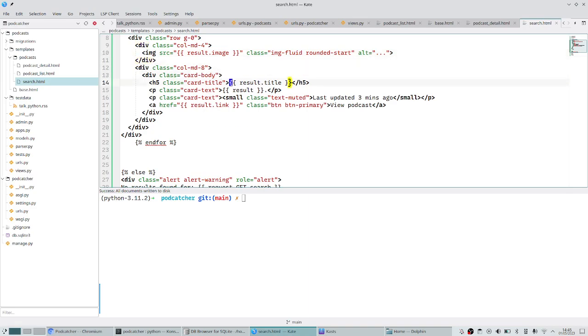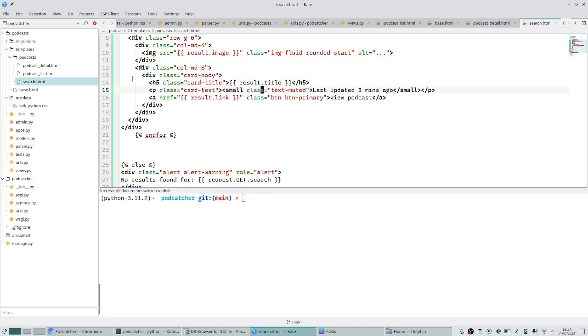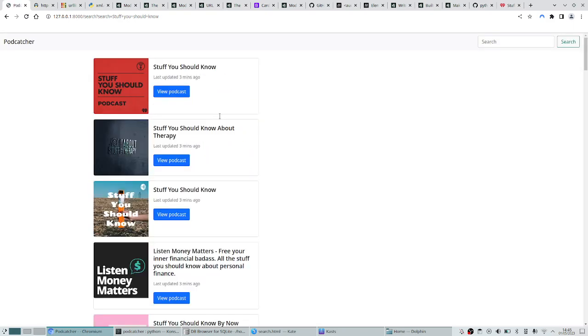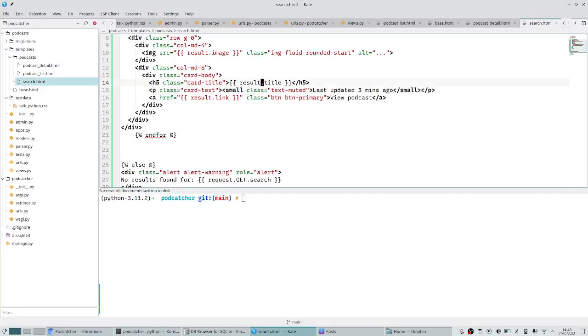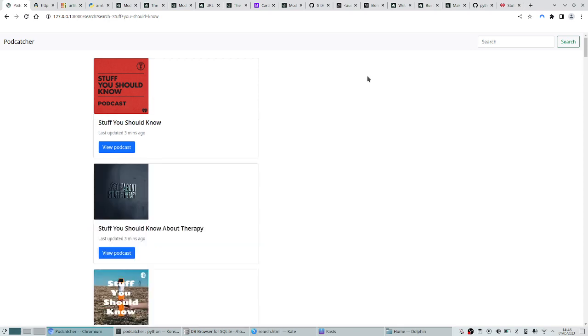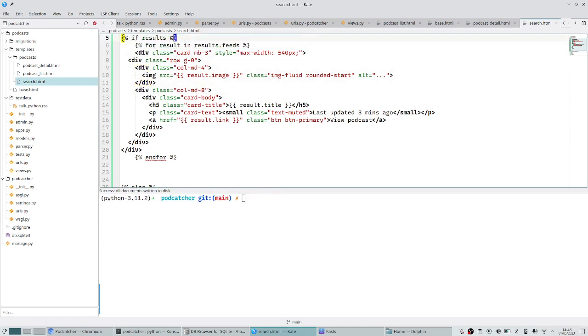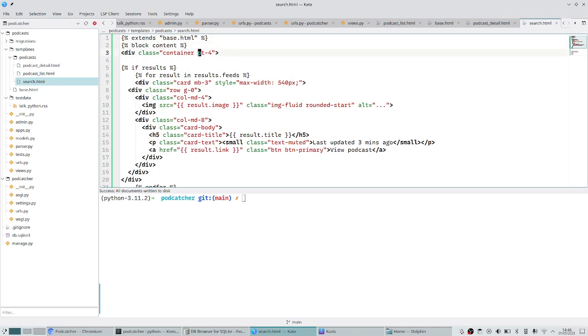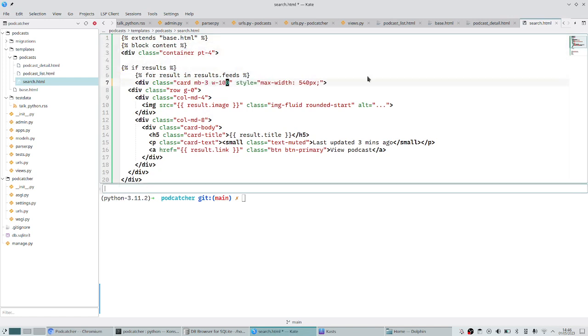Okay, so we're getting somewhere. We don't want this result.text anymore. Refresh again. Wow, that is looking quite impressive. Some problem with the width maybe, so let's try doing, oh, you see here it has this col. Probably don't need that. Oh, I think we did need that actually. Potentially we need to make the wrapper or each card 100.